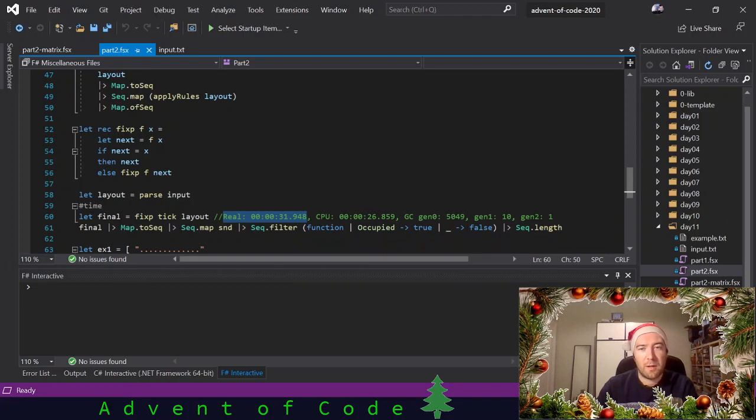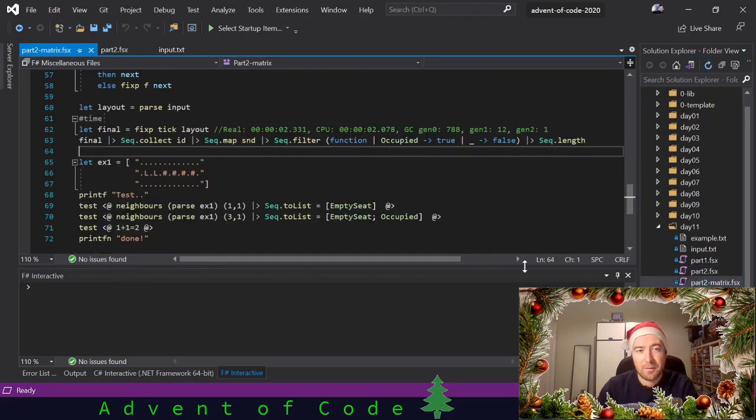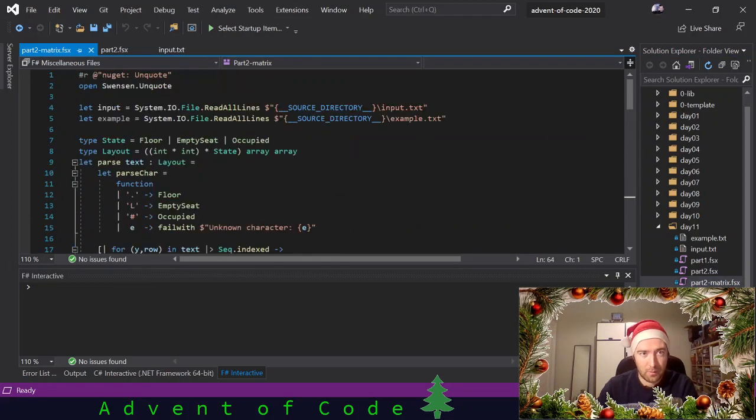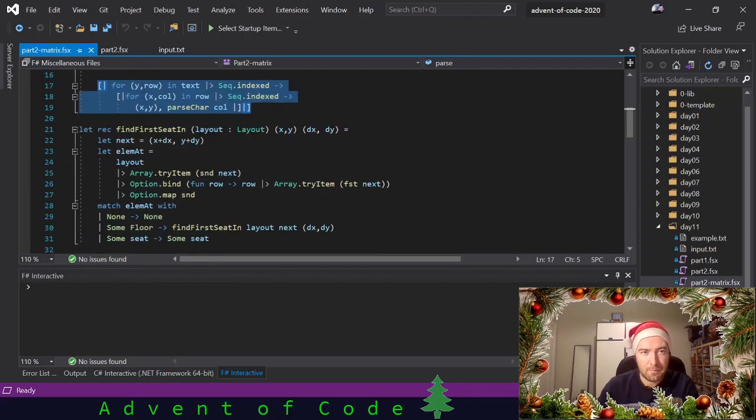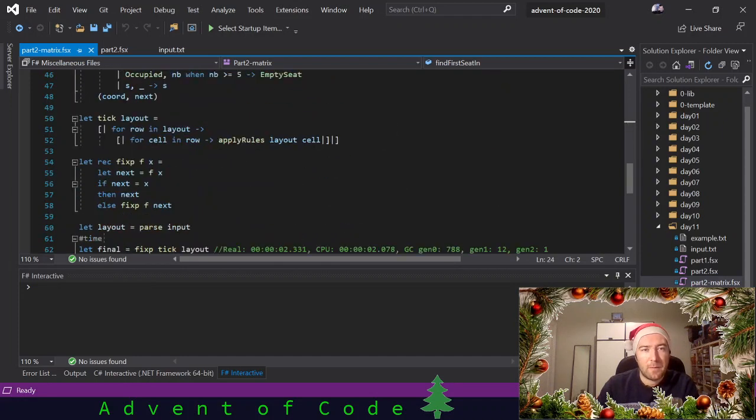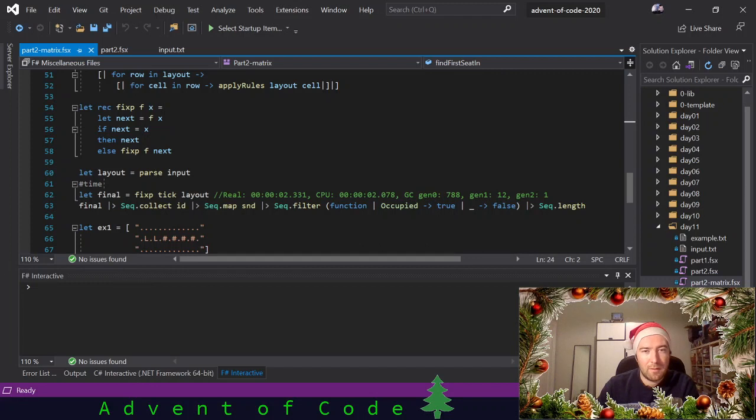It's not the end of the world, but yesterday I was noodling around with whether we could speed this up by changing the underlying data structure. And it turns out you can. For example, in part 2 I used a two-dimensional array instead of a map. Little changes actually. When you parse it, instead of returning a map, we return a two-dimensional array. And instead of accessing the map by keys, you have to do a bit more work, but that all works nicely.